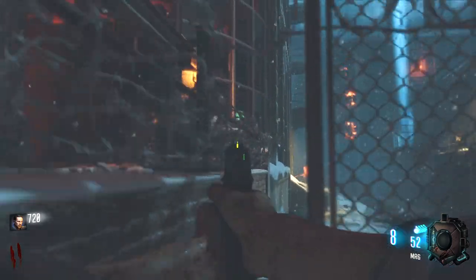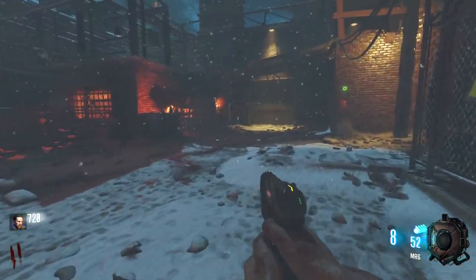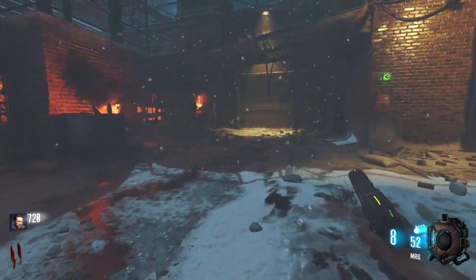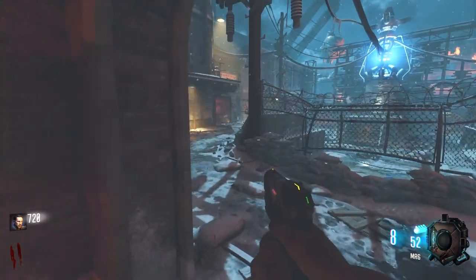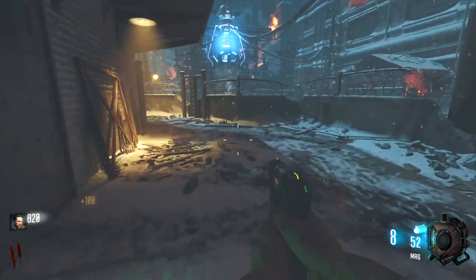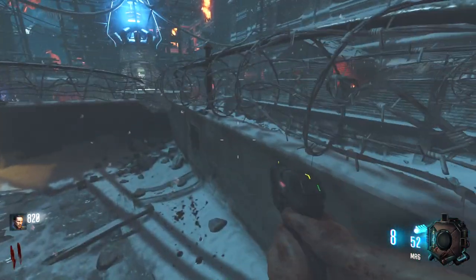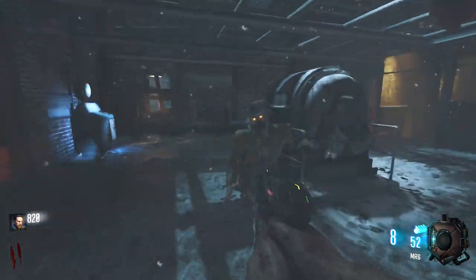Now, one of the perks is over here. I believe that is mule kick. You don't really want to worry about mule kick because frankly, it's like the worst perk across all these maps. There are definitely better perks for you to be choosing. So come all the way through here. Speed cola is the perk that is right here. Go ahead, lie down next to it. And now we have 820 points. And now you want to come on over while you still have one zombie left, so it's safe.